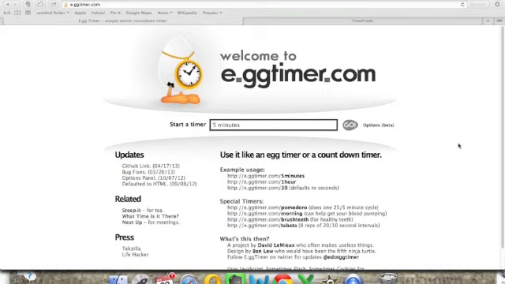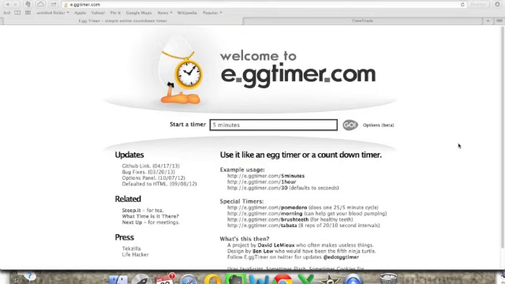It's actually e.ggtimer.com. And this is basically just a countdown timer. So you put the amount of time in the timer and it'll count down for you. So I like to do this when I'm managing my email or when I'm working on an important project, but I want to make it quick. I give myself like 30 minutes to complete something. And then when it's done, I have to take a break and I have to move on to something else. So this really just helps me manage my time.